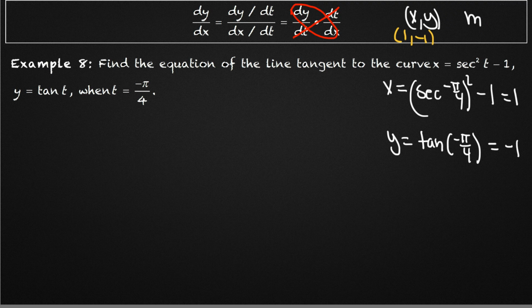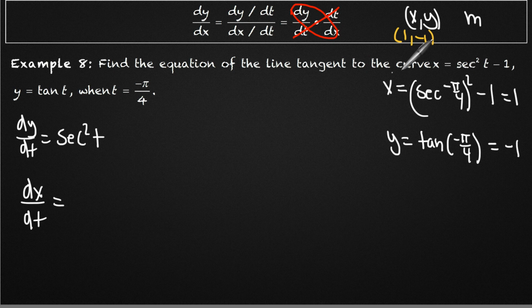What we're missing now is the slope of our tangent line. So we're going to go ahead and follow the little directions here. dy/dt divided by dx/dt. So dy/dt is going to be simply the secant squared of t, which is the derivative of tangent. Now here's where the tough part comes in. dx/dt is going to equal, well, this is secant squared of t minus 1. So let's rewrite this like I did in the last problem as secant of t squared minus 1. Maybe that'll help you recognize that secant of t, not sect, but secant of t is inside another function, so we have to use the chain rule.